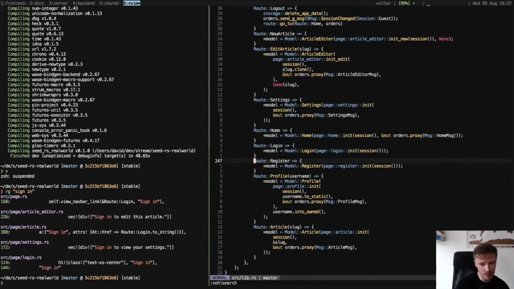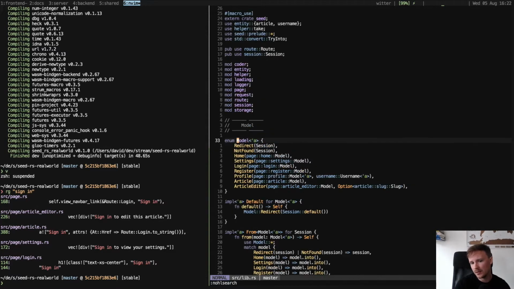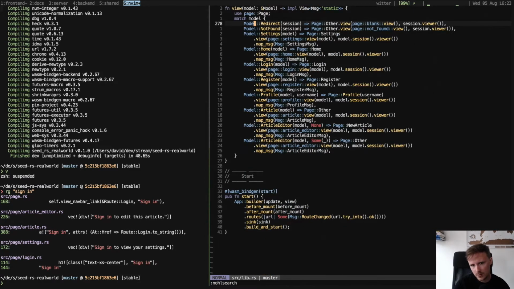It does call view again. So view is called afterwards. What I was wondering is if they were storing the current page that the user is on in the model. And they are sort of doing that in that the model is an enum with a variant for each page. So they match in their view function on what page you're on.